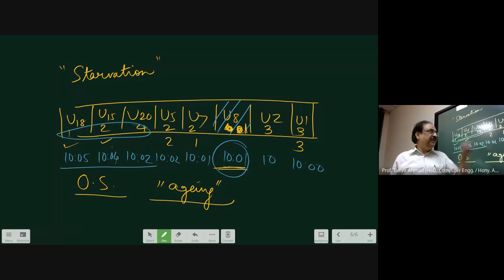Now, in most cases, why did I take the lower value? Because in almost all scenarios, the lower value indicates a higher priority. 1 has a higher priority than 2. 3 has a higher priority than 4. Therefore, when I decrease the number, it means I am increasing the priority. And this is how the OS works. Otherwise, you might wait for hours and not get served, because every process will require the CPU, and a time will come where you will not be processed. Therefore, this is what is done by the operating system.